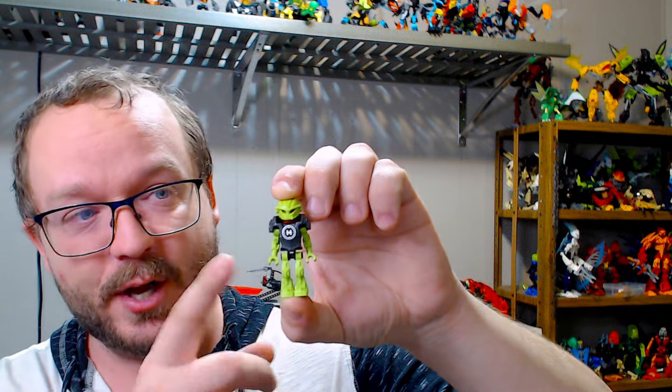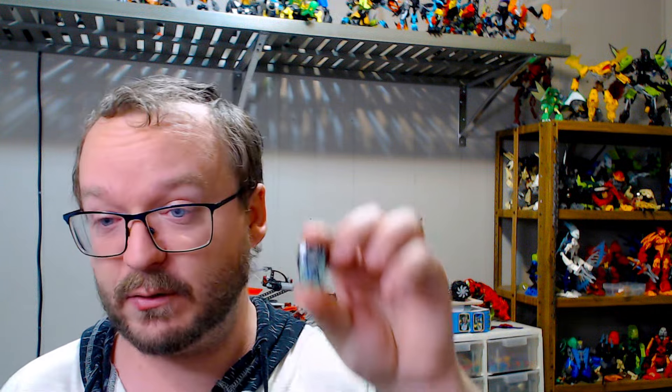Currently, I am resin printing a handful of parts that I designed over in Blender specifically for Stringer, for Invasion from Below — one of these characters with this size. Hopefully I got my scaling right and we can just go. It is printing right now and should be finished up later tonight or early in the morning. Still some settings I need to work out, but I'm very happy with that. Something else I may attempt to do is a photo transfer on a Hero Factory shell for one of my designs for the Stringer print.